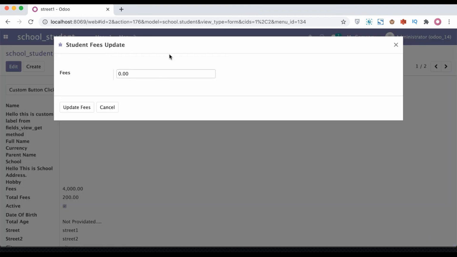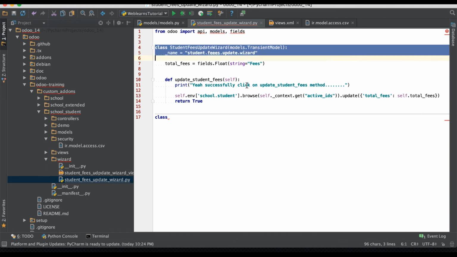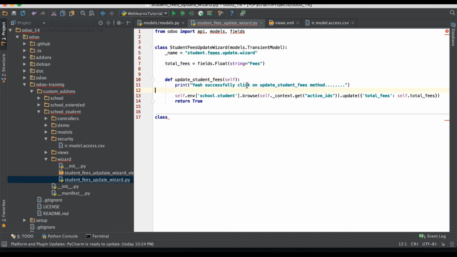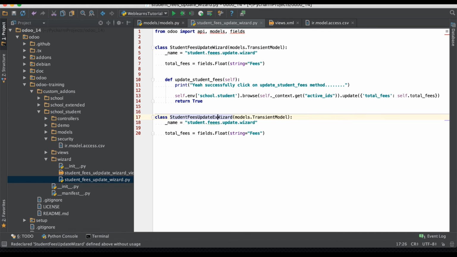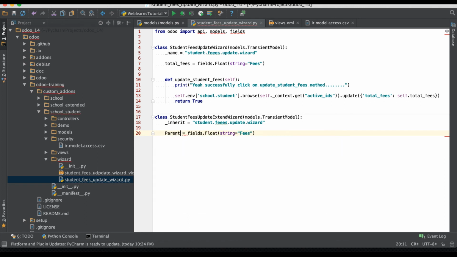So we are upgrading this one, just adding one more field. Let me copy this one and paste here, and rename the class name. Instead of name we have to use underscore inherit. That's it. Parent underscore name.